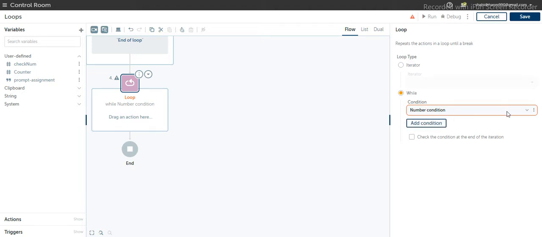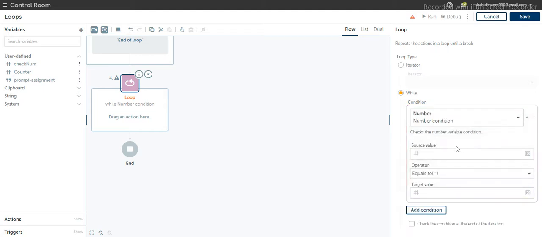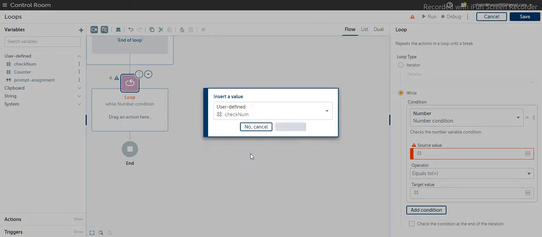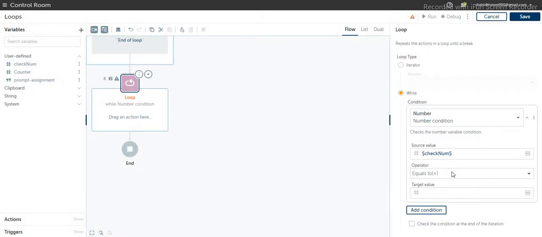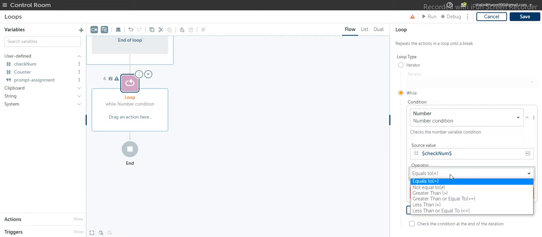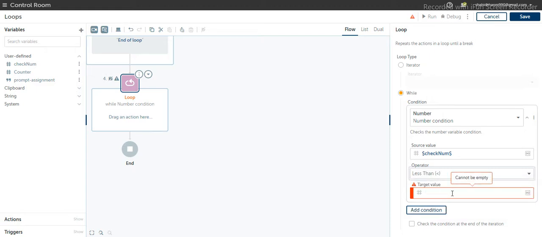Okay, after that the number, condition number, source is 7. If source, means 7 is equal to 7, if source is less than, yes, less than, let's suppose 10.